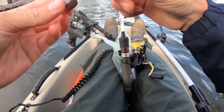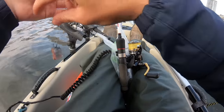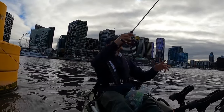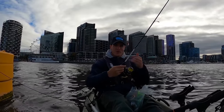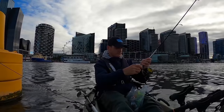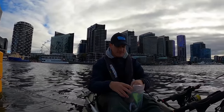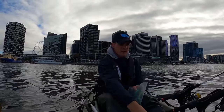What I'm going to do is just hook it once, since it's a circle hook. Snapper just grabs that, boom, and he's on. So on that one, I'll chuck it just out there. And imagine a burley trail, hopefully some nice fish come in. So that burley trail is going down. All right, beautiful. So that's that one there. Now, we're going to cut some pilchards up and chuck it in for burley.